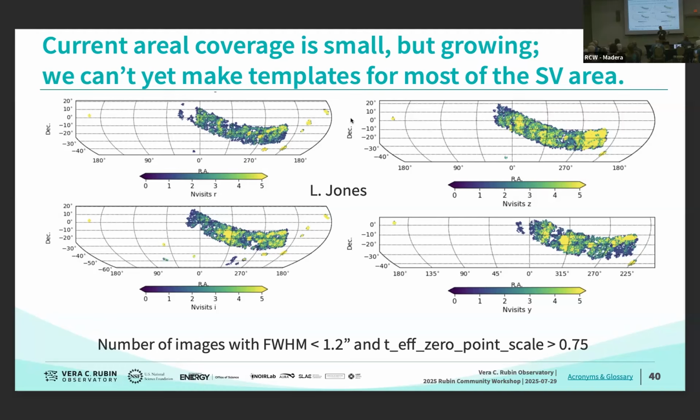We're still right at that marginal edge on the broad SV survey in terms of having enough images that we'd really like to put a template into production. I am hopeful that over the next couple of weeks we'll get just that little bit more data that will let us be ready. And certainly as the deep drilling fields are coming up, those will be great candidates as well.